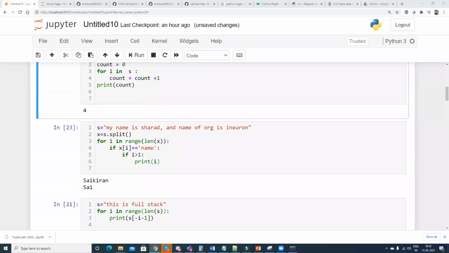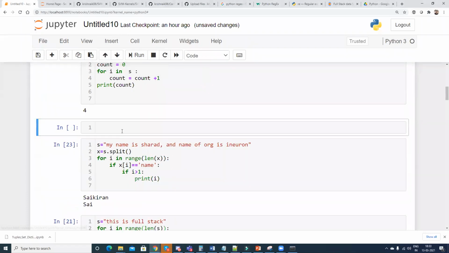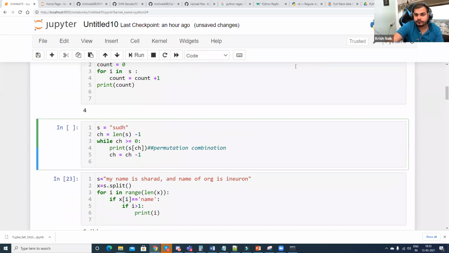Yeah, go ahead. So my question is actually, I will be sending you this code in the chat. I just want a bit of explanation. Length of s minus 1.